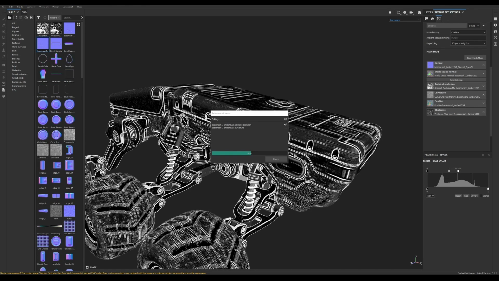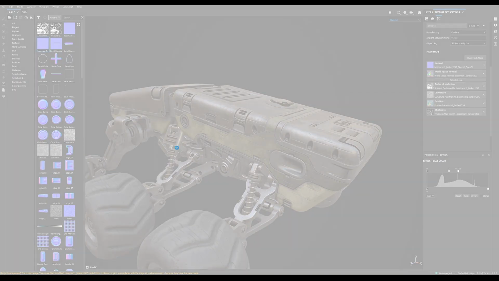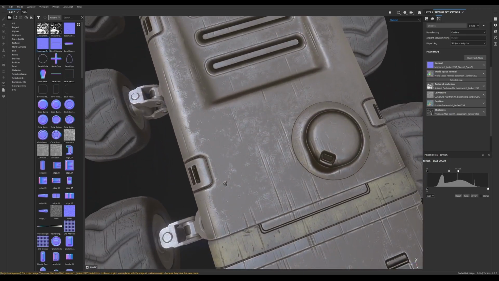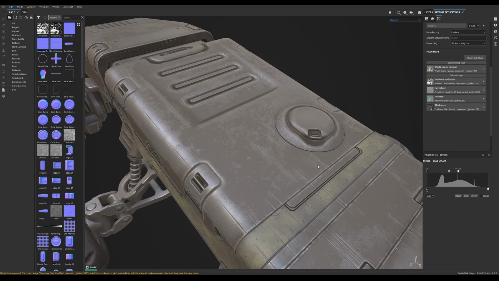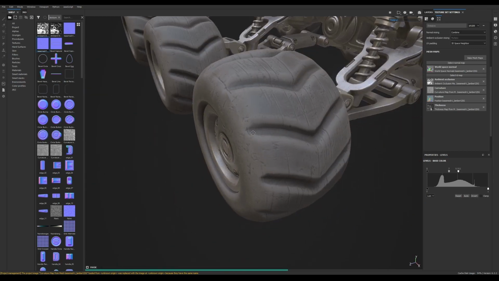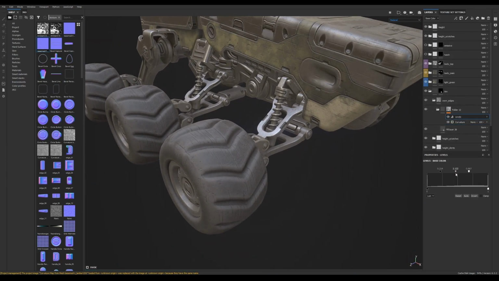The bake is now finished, and you can see that some of the detail has gotten edge damage, as well as the dirt layers are looking different. But since I set up the smart masks without the details baked, I now need to readjust the settings to fully make use of the new maps.